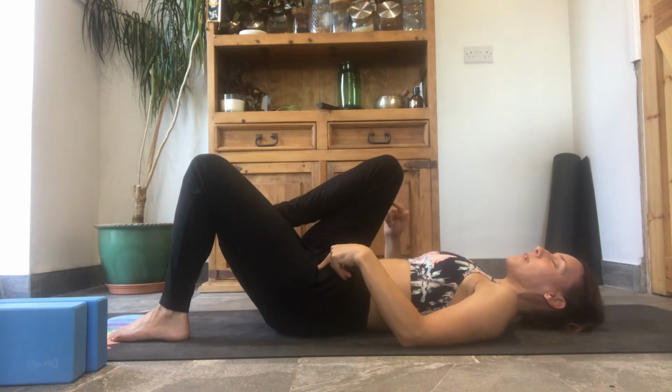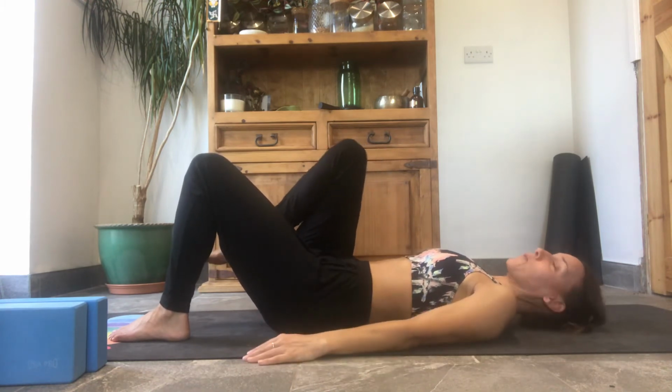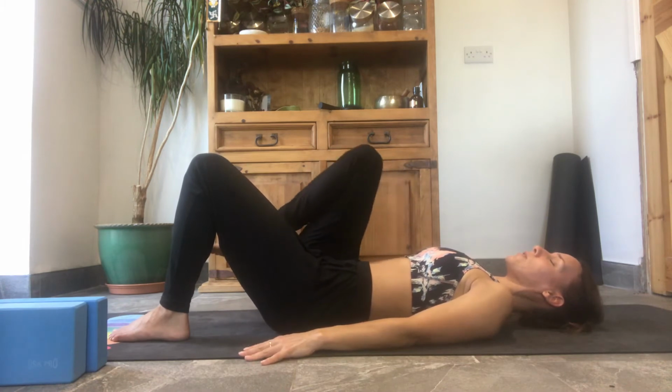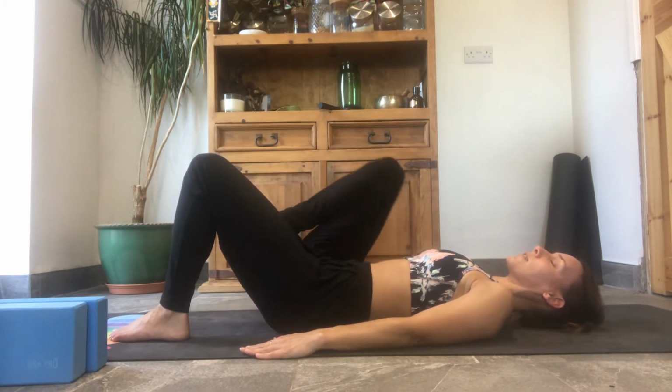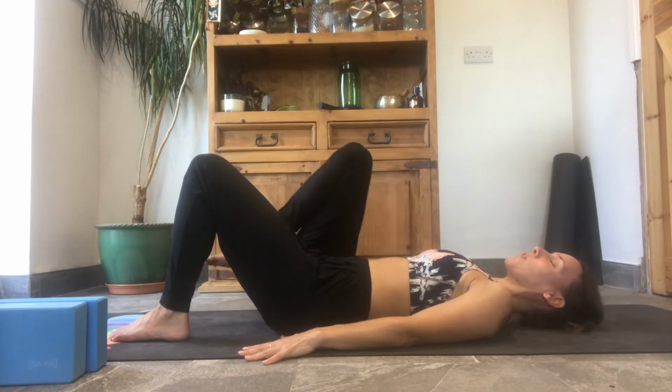I just want you to keep the right leg there for a moment and draw your belly button back towards the floor and start to squeeze the right thigh in towards your chest. So little pulses. Again, if it doesn't feel good, don't do it.